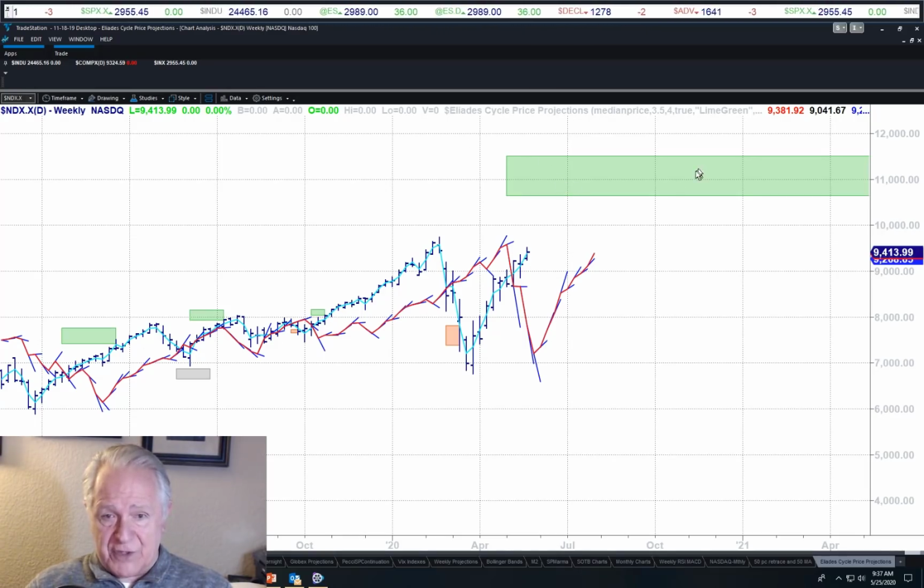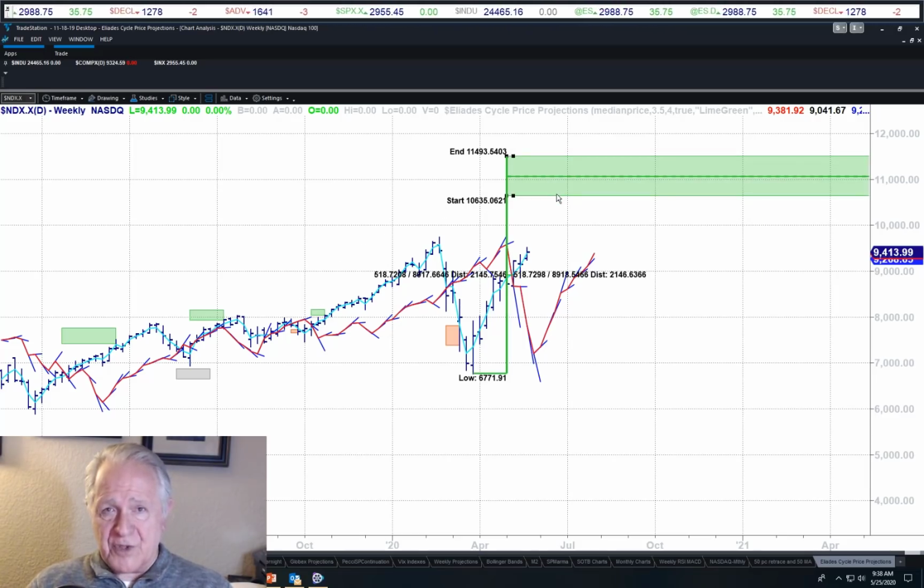Look at the last 5 or 6. This one hit to the downside. This one hit to the upside. This little one hit to the downside. This one hit to the upside. This one, you say, well, you missed that one. Yeah, look by how much you missed it. Right here, this tiny gap right here, you missed it. This one made it to the upside. So the percentage accuracy is pretty darn high. No guarantee it's going to be made, but look how high this is. 10,635 and change to 11,493, rounded off to 11,494.